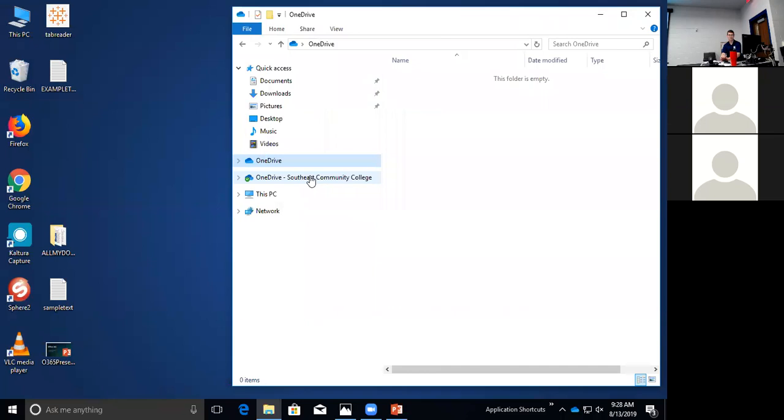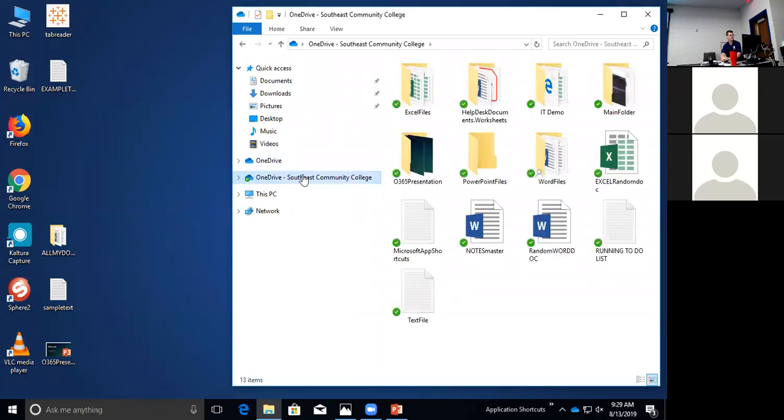And you'll know you're in the wrong place right away because you'll see older files, your personal stuff, instead of the normal SEC items that you're looking for. Can anybody get a personal OneDrive? Yep. Is it free or does it cost? It's free. You get an Outlook account or a Hotmail account, same thing. So you just go to outlook.com, sign up for an email address, and you get it. And then you could install that, like on my phone, that's what I do with my phone pictures. They're all synced to the personal Hotmail.